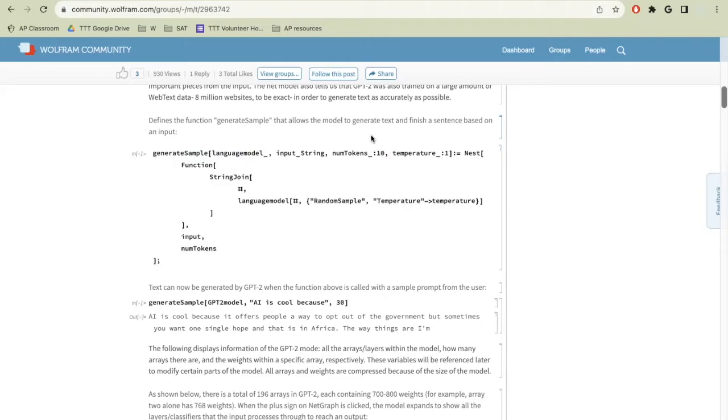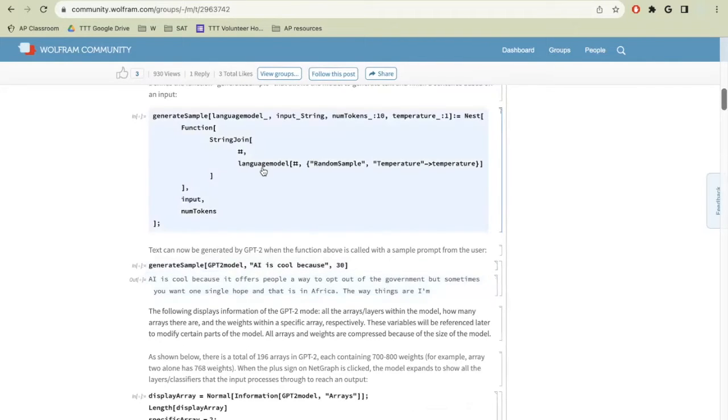So each token is kind of like a unit of text, about 3/4 of a word. And then the temperature affects how creative or interesting the output is. Basically, the model is taking a random sample based on the input that I give it. It has a bunch of data that it's been trained on, so it'll take random samples from the data based on the temperature that I input, and then join all of those samples together to create one single output based on the number of tokens that I set before.